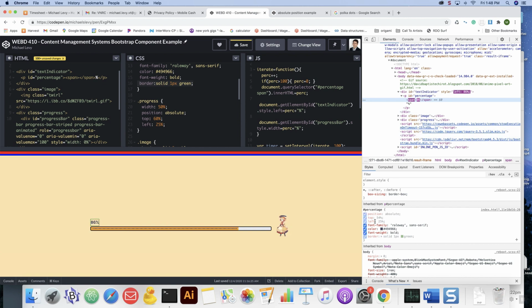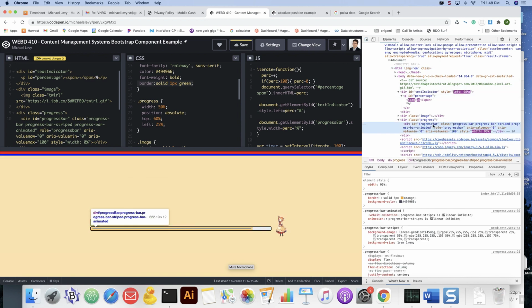you can see that it has a left of 25% and a top of 54%, so that's relative to the outer container. Now this inner progress bar has a width, which changes with the JavaScript, which is relative to the progress bar on the inside. So if we want to make these two track, their percentages need to be relative to the same block element.